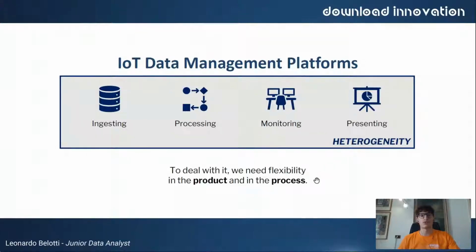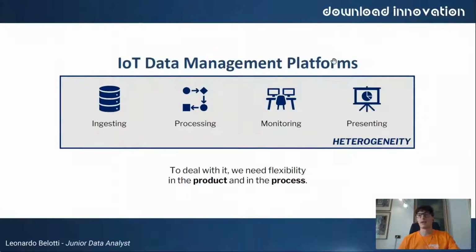So continuous integration and continuous deployment practice, to allow developers to commit small and incremental changes that are then collected into a central repository where some automatic tests are done, and then the changes are deployed automatically in the production environment. So that's it. This is a very high-level overview of data management and IoT data management platforms.